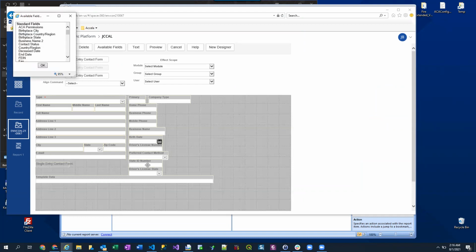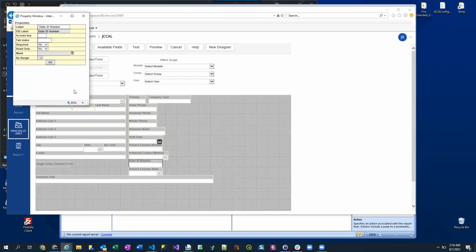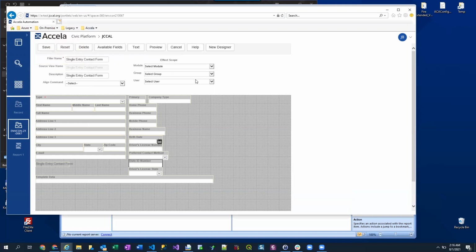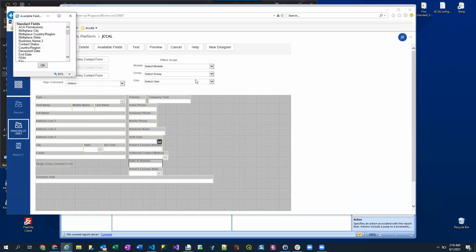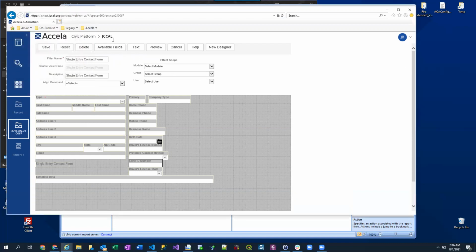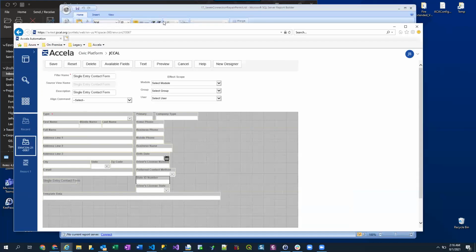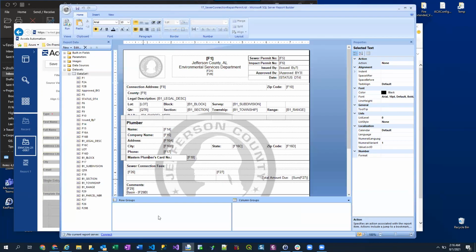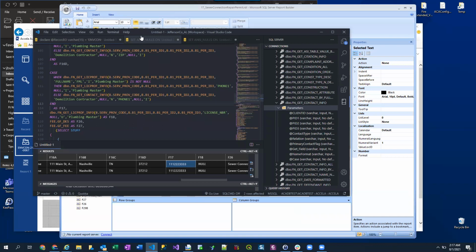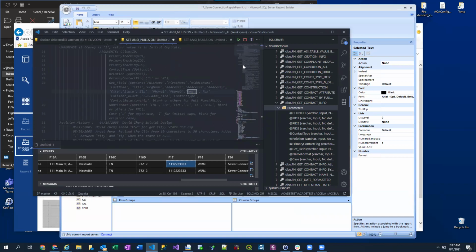State ID number is what it's called. I don't know if there is a field for state ID number.